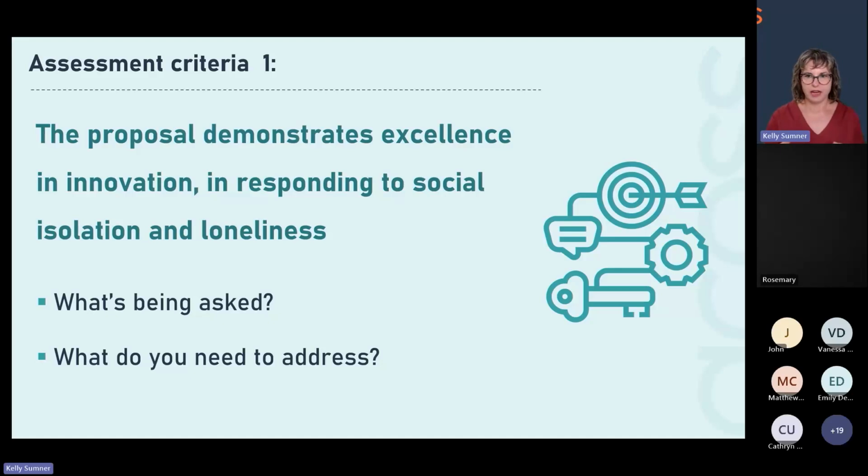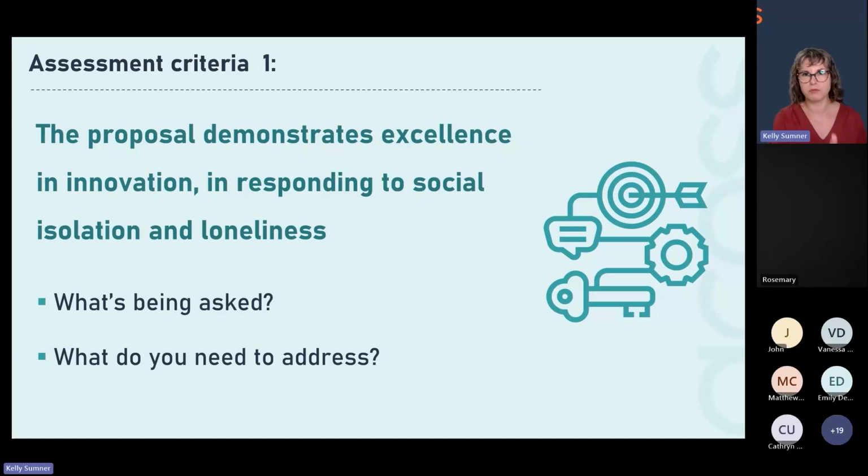And then I'm going to think about what the project is that I'm offering, how I'm going to be addressing that social isolation and loneliness. So I need to give a bit of a description of what my program is and how it will work in practice. But then I also need to show how that will then lead to lower social isolation or loneliness. So what is it that I'm going to do in that process that will logically lead on to more social inclusion or engagement? And if your thinking is nice and sharp, you might recognise that this is actually a question about your program logic.